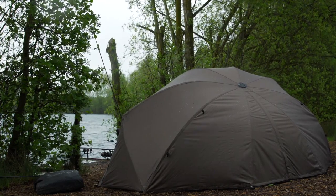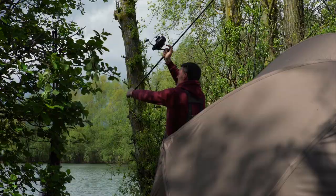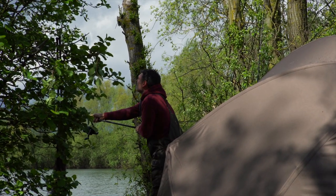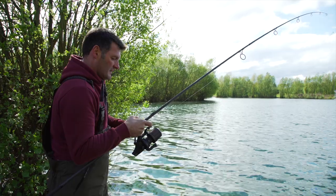Before I had the chance to even get my kit on, the heavens opened and it threw it down. I'd already deployed a couple of 3 foot high black zigger liners to the shallow bar that runs across the middle of Thorpe Lea, and the rain had only just eased off when one of those zigs ripped off and I was playing another carp.